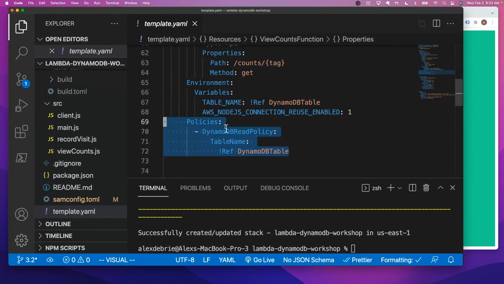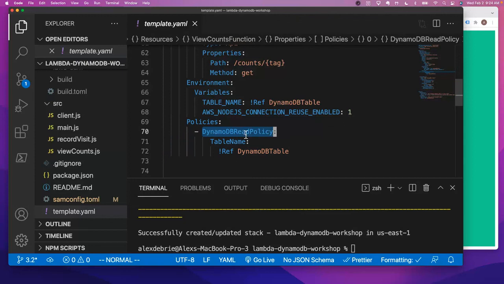For our IAM statements, we can create those IAM statements as we have before with the effect allow, here's the action and the resource. Or SAM has what are called SAM policy templates, and these are like pre-configured templates for very common access patterns. So they have one called DynamoDB read policy. If you want to just give read access to your DynamoDB table, you can use this policy template. You just have to pass in the table name there, and they'll do all the configuration there under the hood to make that work.